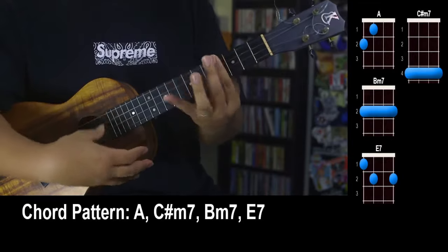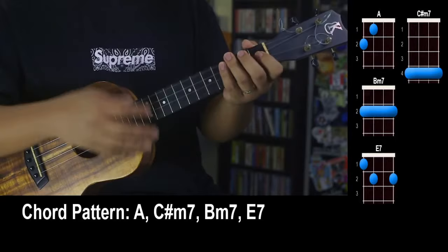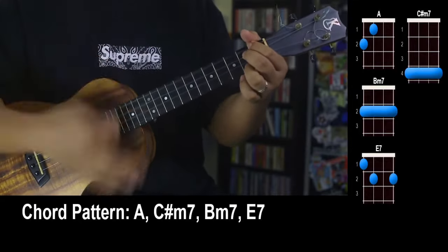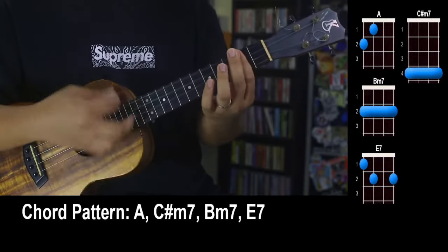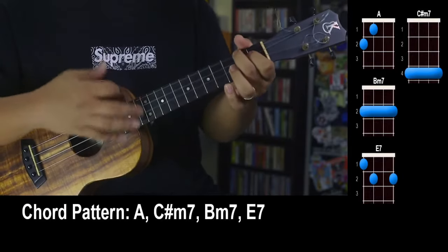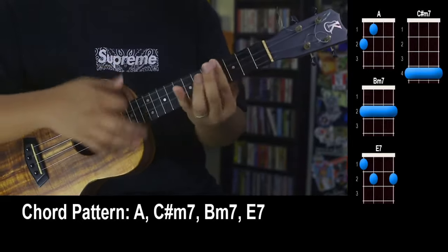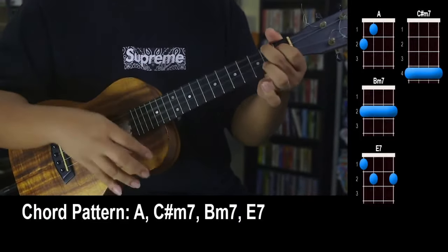Now, A, C sharp minor 7, B minor 7, and E7. You can strum this nice and simple. You can just use some down strums. My heart does the tango with every little move you make. You can double time those down strums. I love you like mango, wish we could make it every day. You can down up down if you want to. Want you to drop, baby, drop, baby, drop. You can chunk if you want to. Drop all your love on me. Drop, baby, drop, baby, drop. You can add some rolls. Drop, cause I'm hungry. Drop.